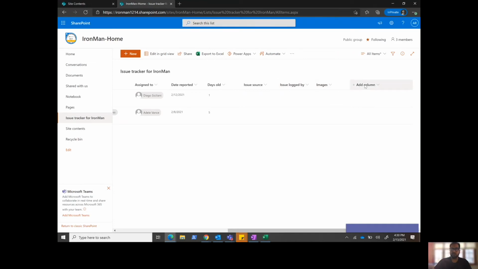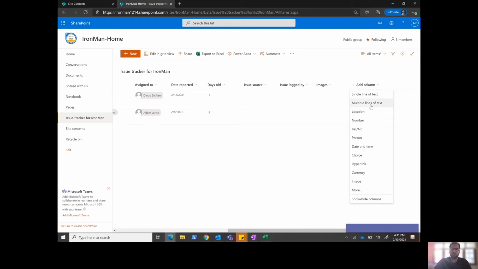If you simply click on add a column here, you also get a number of options and choices: single line, multi-line, number, location, person, date. I really want you to pause the video and add a column of each of these options. It's going to give you a pretty good understanding of what these column types are and what options you get when you are trying to create a new column with these particular values.